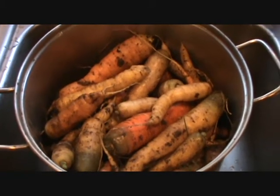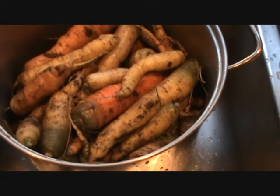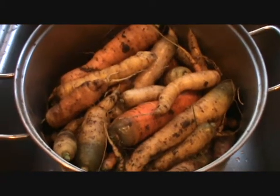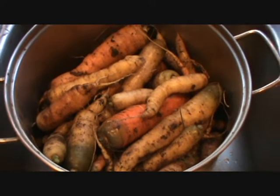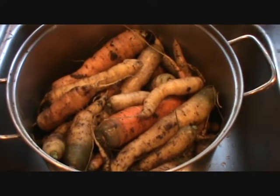Oh boy, look at those. Those are fresh carrots out of my garden. I finally got out of the house, if you can imagine such a thing. And if you can really just use your imagination, I actually did some physical labor out there.